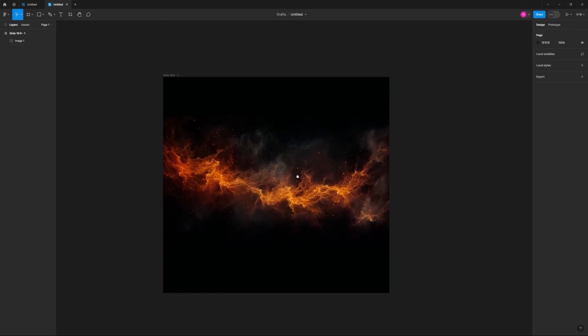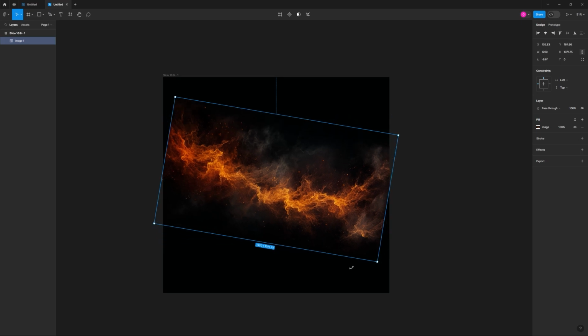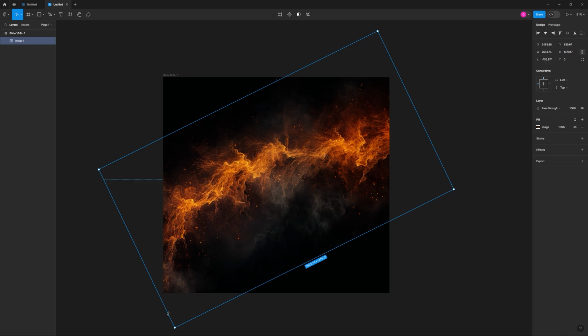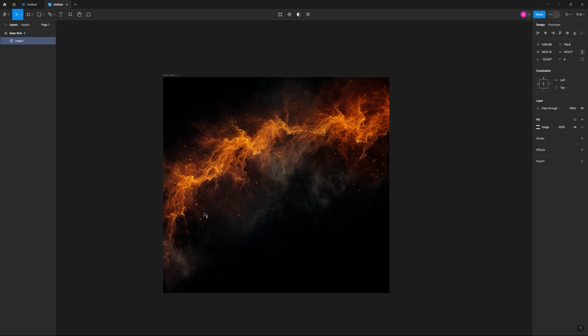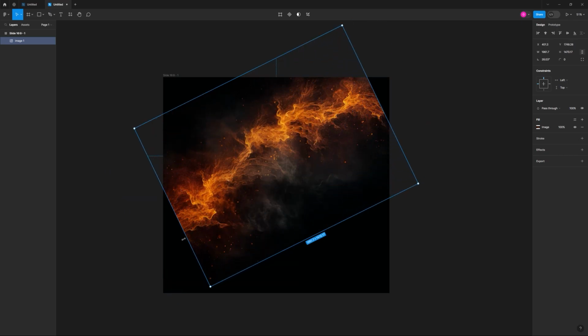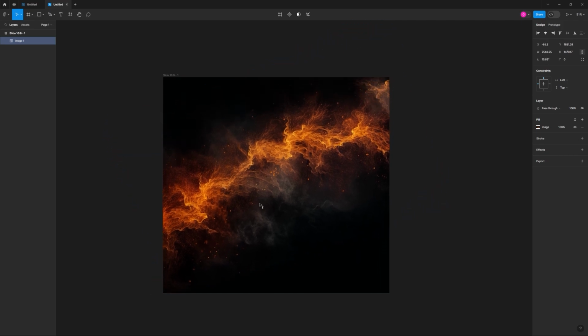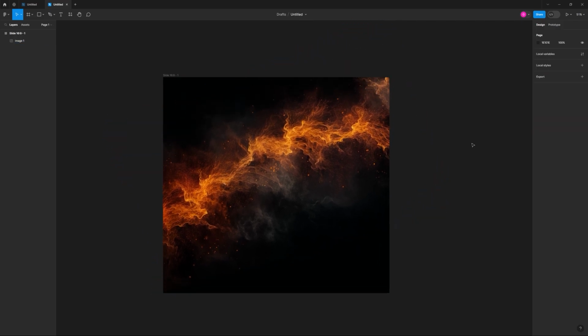So what we can also do to make it even more interesting is rotate this, flip it, and scale it just a bit to create a potentially cool aesthetic. We can go like this, hold Alt, and just flip it like that as well. And I'm just trying to get it to a nice spot that makes a little bit of sense.